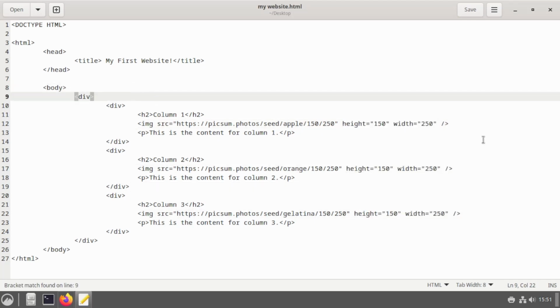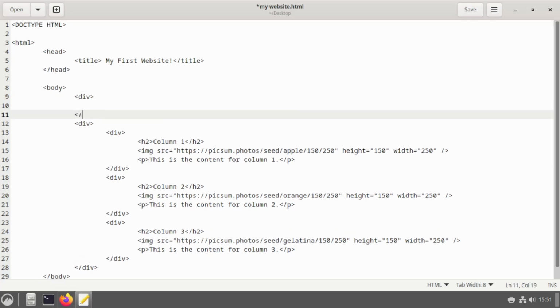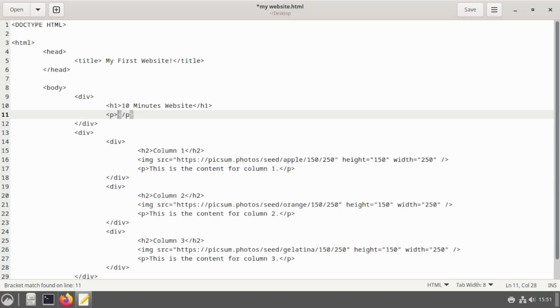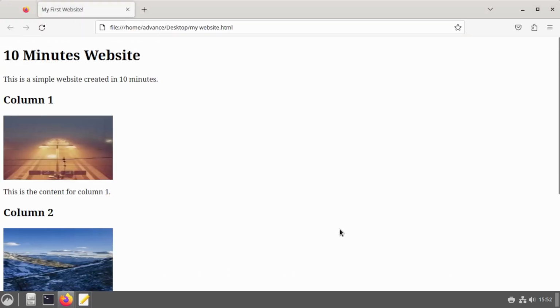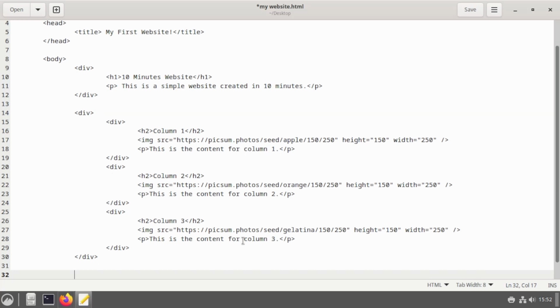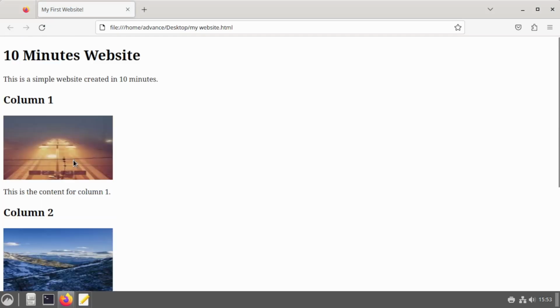Let's add one last part here, that is our header. I'm going to use another div and an H1 to represent my title and a paragraph to represent my subtitle. Our website is almost ready. So let's add the last section here, that is my footer. Now we have our website right here. So this is not the organization I want. I want this to be horizontal.